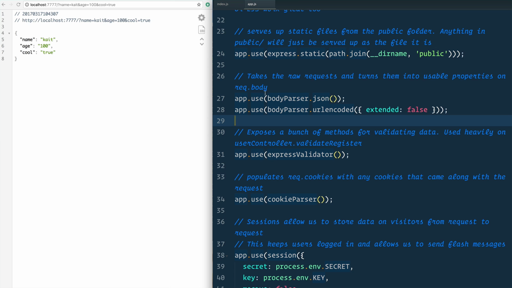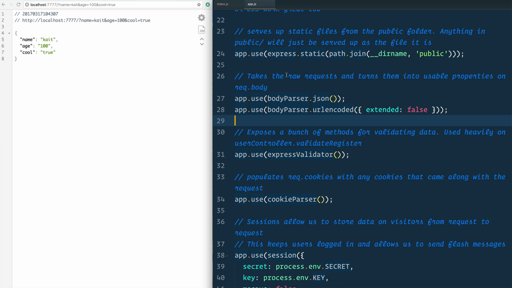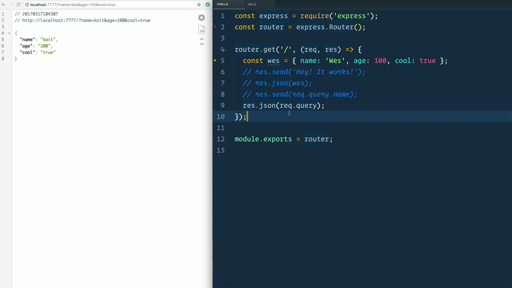And what that does is, before we even hit these routes right here, Express is going to check the URL and check if anyone has posted data from a form element or something like that. And it's going to put all the data in the request so we can easily access it via things like request.query or request.body. Or let's talk about a third one, which is request.params.